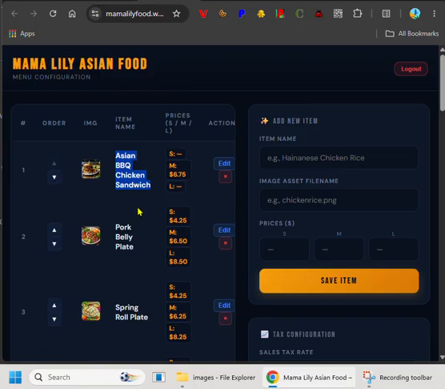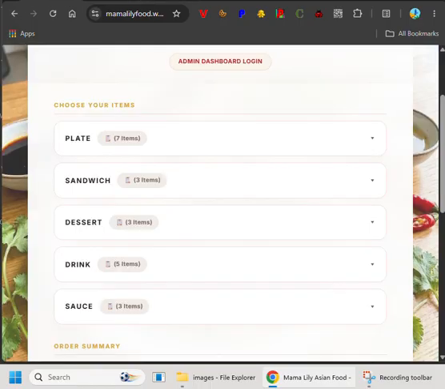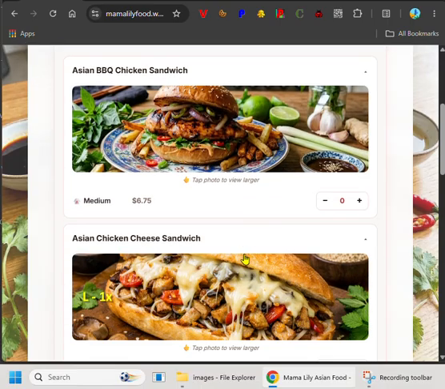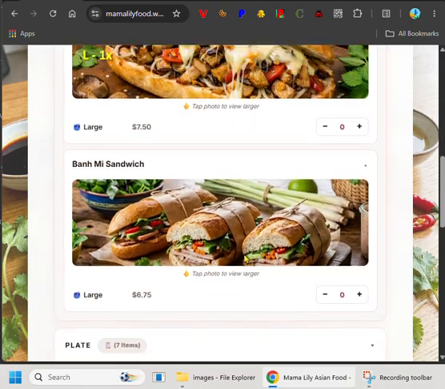Okay, notice that it doesn't have the other sandwiches below it. It doesn't need it. The application is smart enough to figure out that this first category will appear first, and it will find all the other sandwiches and place them under it. So let's go back to our menu here, refresh, and you'll see now the sandwich category appears first, and the application is smart enough to figure out and add all the other sandwiches under it.